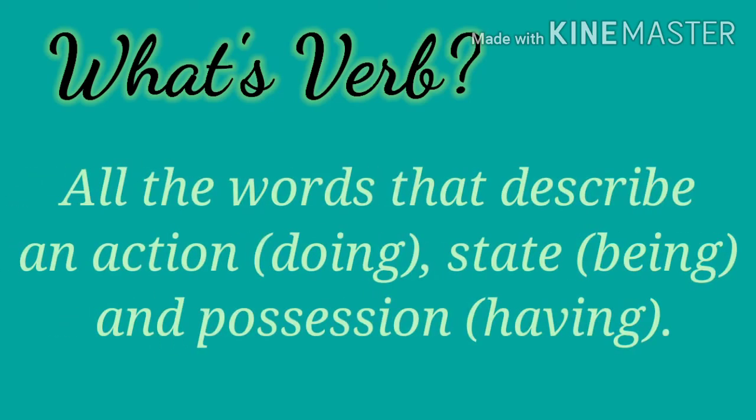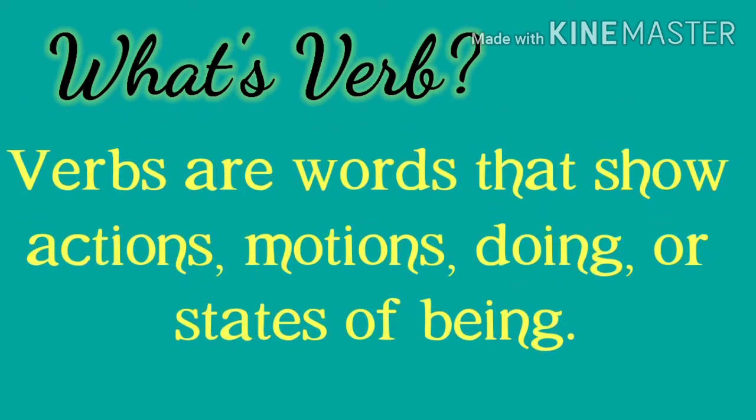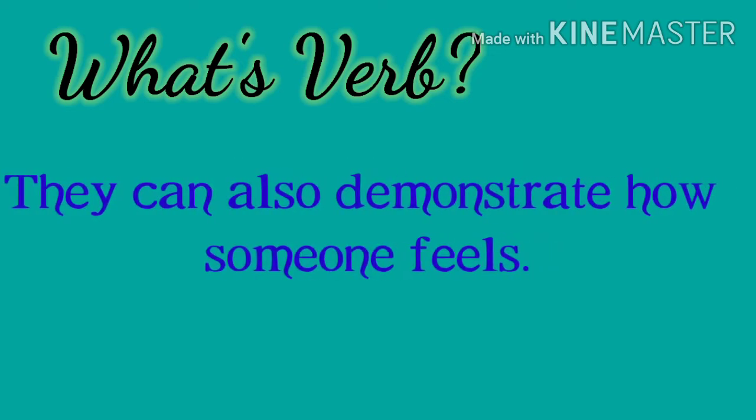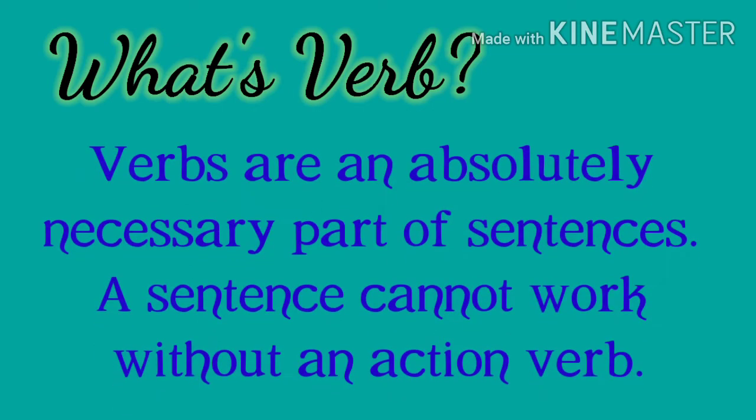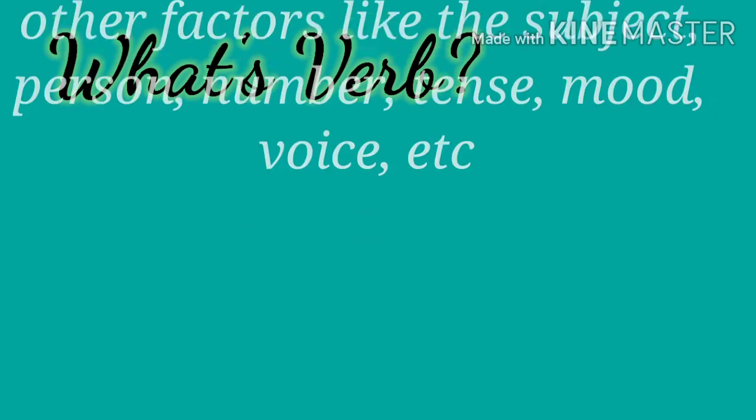What is a verb? All the words that describe an action, state, and possession are called verbs. Verbs are words that show actions, motions, doing, or state of being. They can also demonstrate how someone feels. Verbs are an absolutely necessary part of sentences. A sentence cannot work without an action verb.